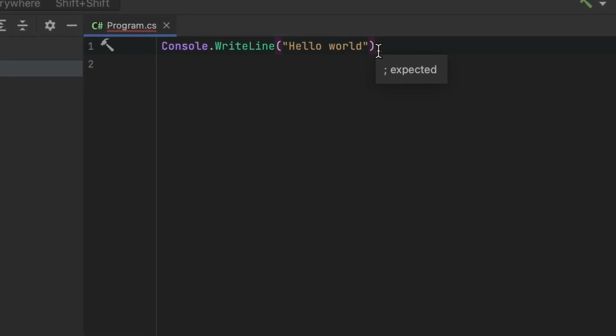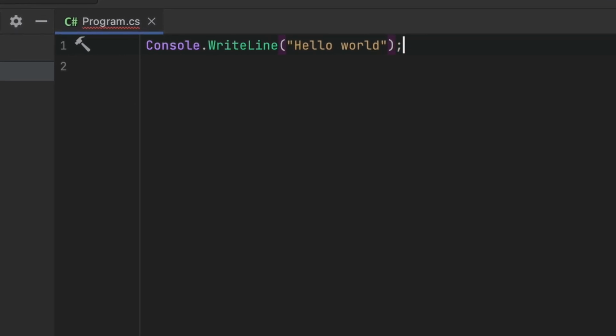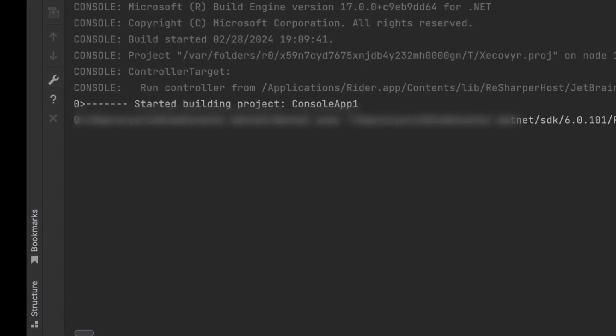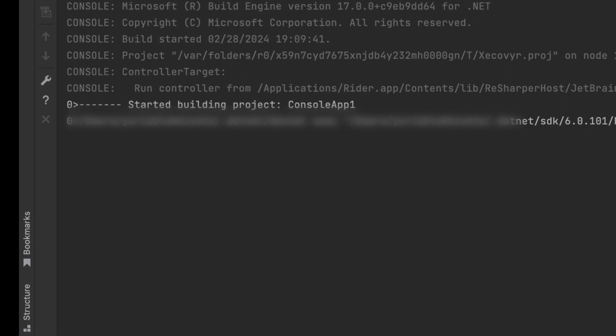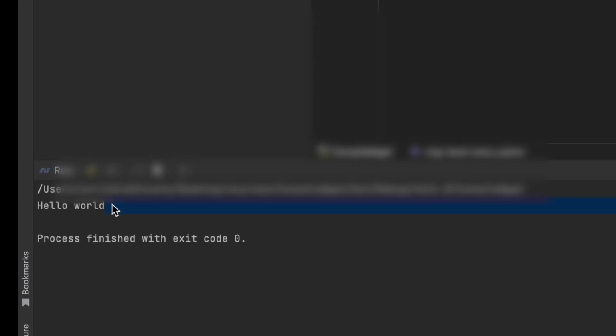Okay, errors could be simple like this one. You see red highlighting in the IDE? Yeah, that one is a forgotten semicolon. And such errors would not allow your code to compile. So these are compile time errors. And after we resolve it, your program could compile and run perfectly.